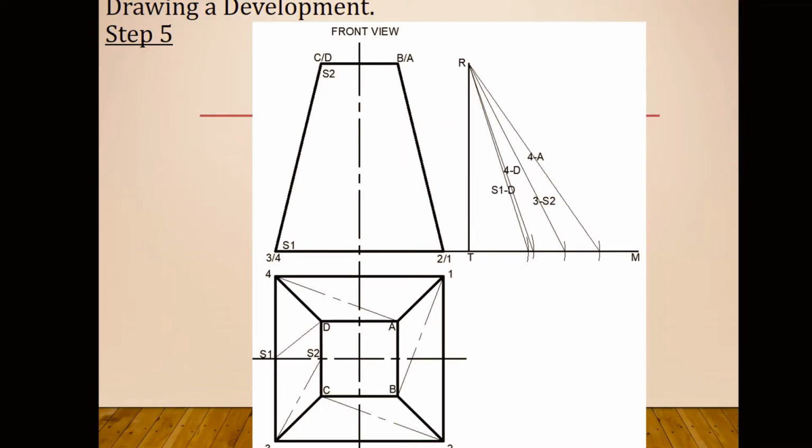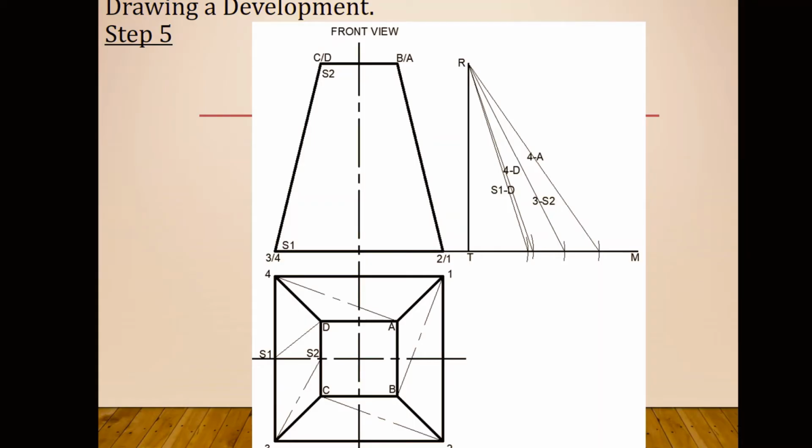So how do you go about getting the true lengths of the lines? I'll briefly tell you, because remember I told you that I won't be dwelling too much on the true lengths, but I'll just introduce you on how to go about finding them. So now you will need to know the true length of all the lines that are here, especially on your top view.